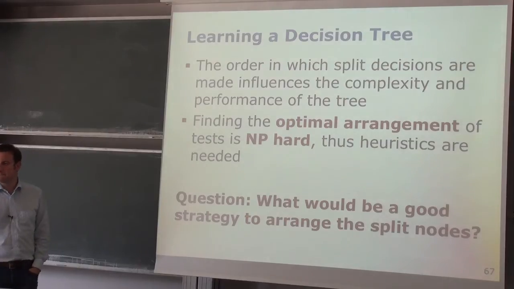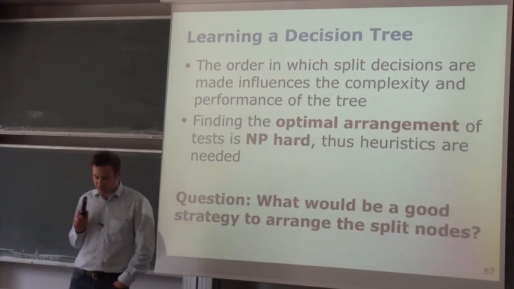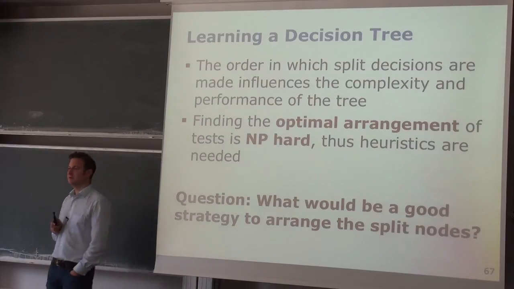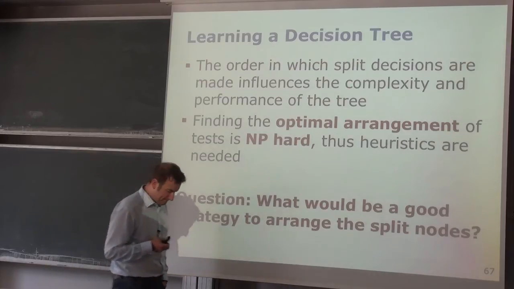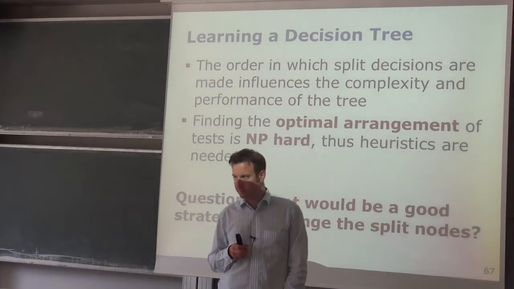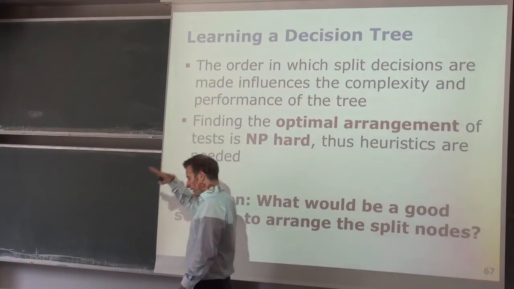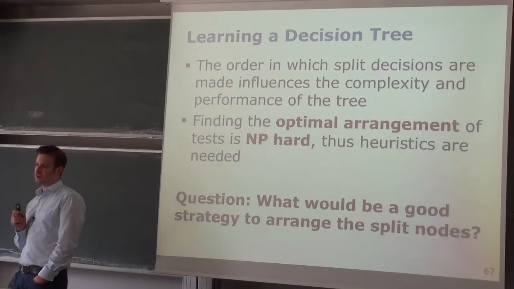The best thing would be to find questions which always divide my points, or my classes, into equal parts. So you said we should split them up into equal parts. What do you mean by equal parts? The same size, as much as possible. Why should that be a good idea? Can you motivate that? Then I get an O of log 2 or something like that. I get the smallest number of steps to end up with one element at the very end. Okay, so what this generates is a tree which is not too deep. That's true. But the question is, does this help me to make a good decision?